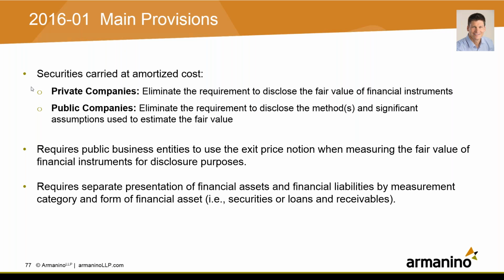There's some additional components of this ASU where public companies, it's been clarified, have to use the exit price notion, so that takes into account the price to sell a security. Right now there's some diversity in practice where folks will use an entry price notion for securities. And so again, it was creating inconsistency in the way the same security was being reported by different holders of that security. And then finally, there are some additional disclosure requirements that have been added under this new standard.